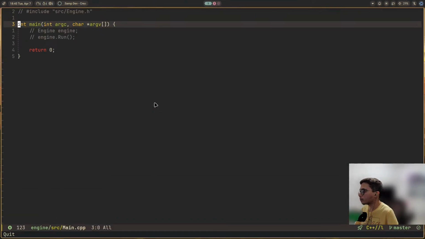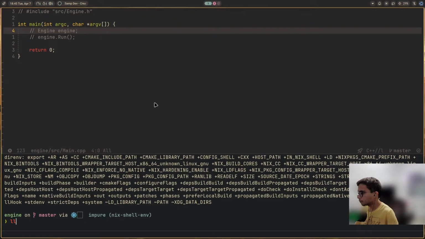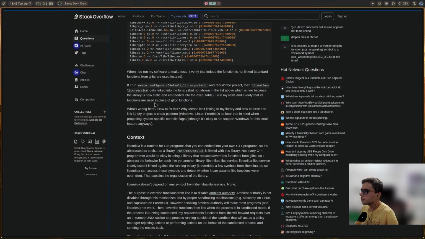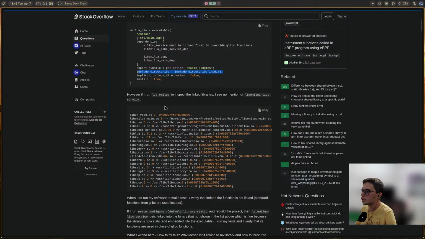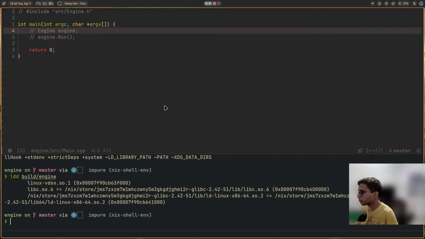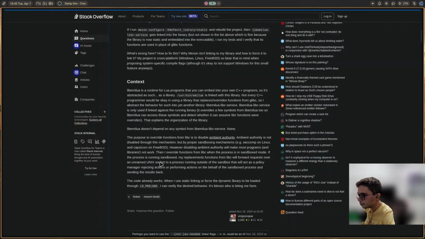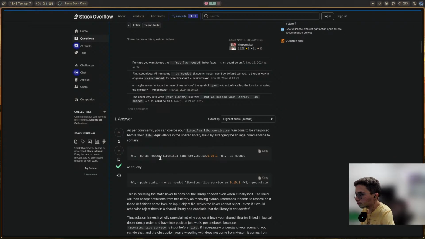Let me check also that. ldd. Oh, I think I don't have the ldd. Oh, sorry. ldd and build engine. And yeah, it doesn't appear to be linked here. As per comments, you can first your functions being equivalent.